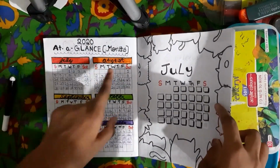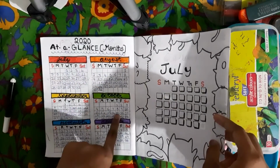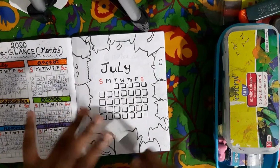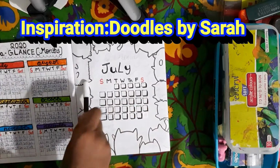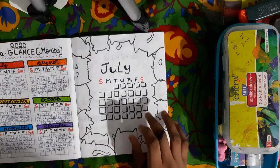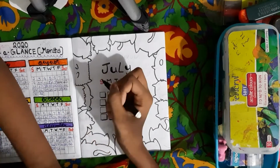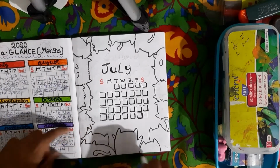So this is the at a glance calendar, right? 2020 in the months. So I have July, August, September, October, November, and December. And now friends, I told you, right? I just follow the tutorial by Doodles by Sarah, July calendar 2020. And I just added these little shadows because they look cute, right? That's why. And I have basically drawn the outline of it. And now I still have a little kitty to finish up. So let me do that. That's this kitty right here. And now let me add all those cute eyes and detail and all.